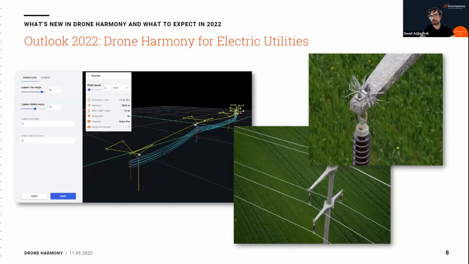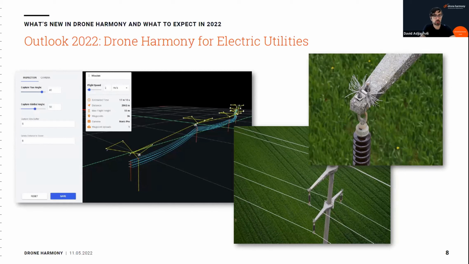As we've released the Drone Harmony mobile app version 2, we're gearing up to design various industry-related products for it.